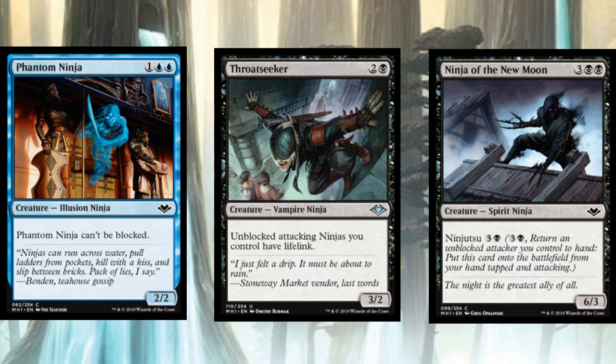Now, Throat Seeker probably does go into Commander Ninjas. 3 mana, 2 and a black for a 3/2 Vampire Ninja. Good creature types there. And unblocked attacking ninjas you control have lifelink. That's really good. So every time that you not only ninjutsu, but just get in for combat damage, period, with your ninjas, you gain some life. And that's just fantastic, especially in a format like Commander. But even in a format like Modern, I think this might be a halfway playable card.